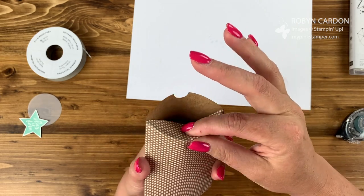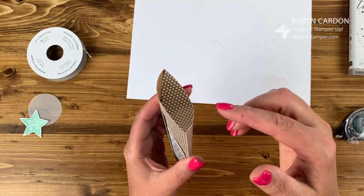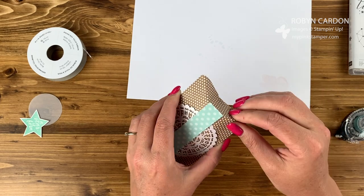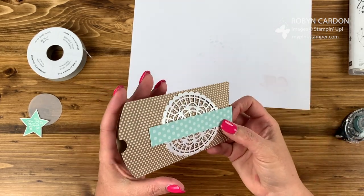I do have another video, I'll try to link this in the bottom if I remember, showing you how to make your own pillow boxes from one of these pillow boxes, so you can customize it and make it whatever color you want. And I think I did a Coastal Cabana one.